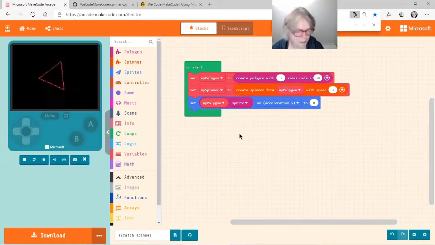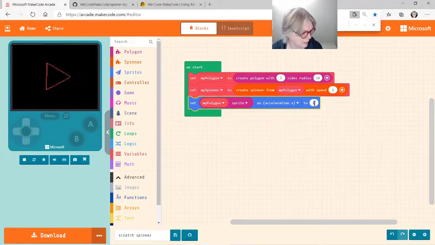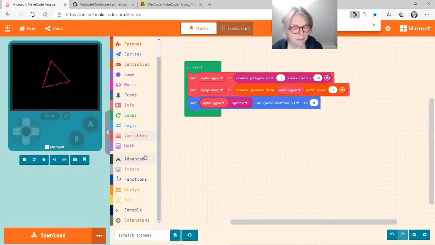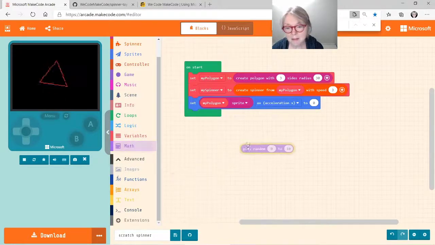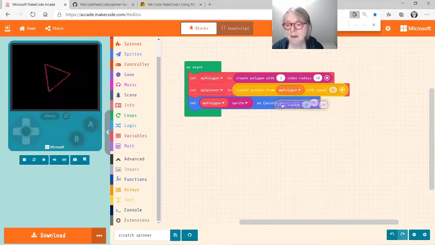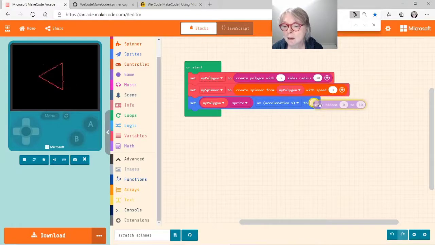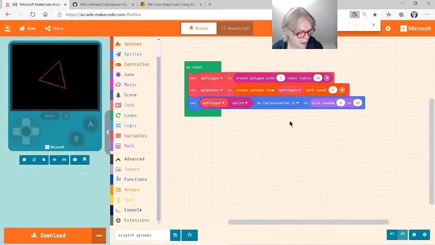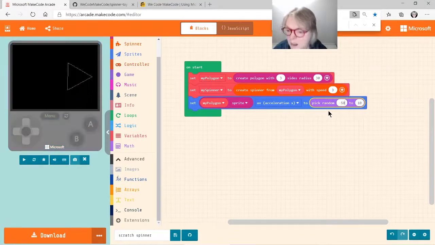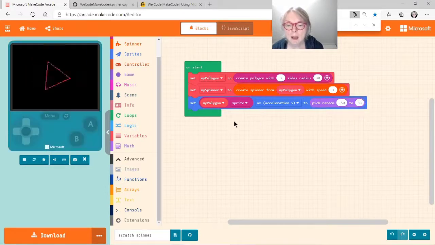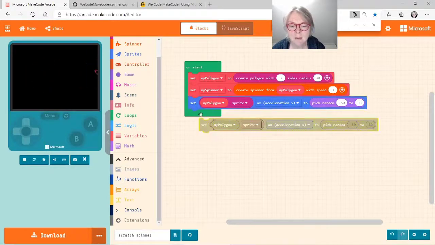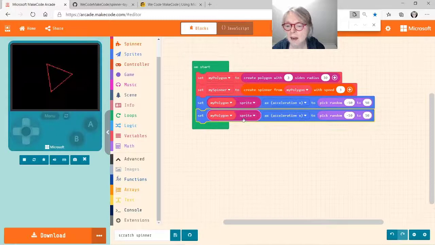up there somewhere to maybe, let's set it to a random number. Let's do that. Okay, math. I love random numbers because they do things differently each time, sort of. Okay, so let's make it from -50 to 50. And we'll make an acceleration in the y direction to be exactly the same.